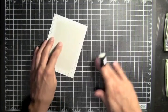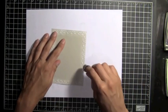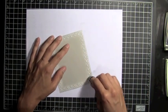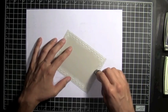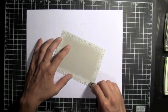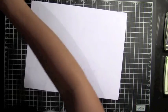So now, before I mark this up too much, I'm just going to grab some scrap paper and go around all the edges and add some white ink. Make that stand out, and then I can set that aside and let that dry.